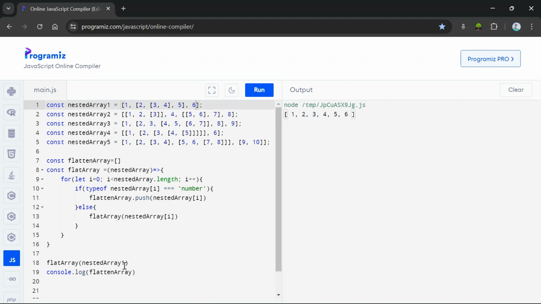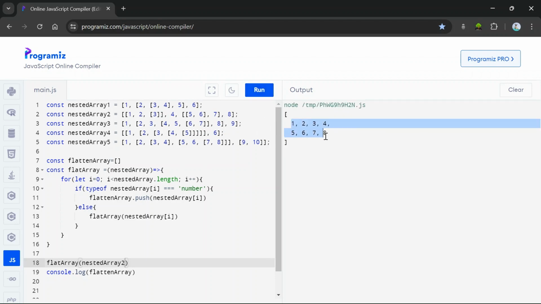Likewise, if I pass element 2, you can see everything we got in the flat way. Similarly, if I pass 4 instead, it will do the same thing.